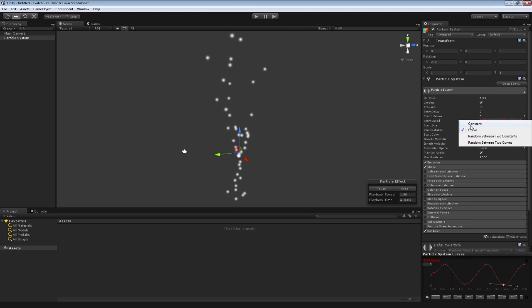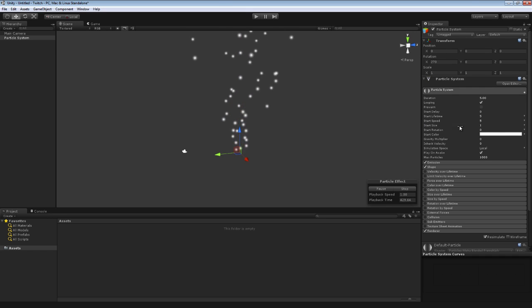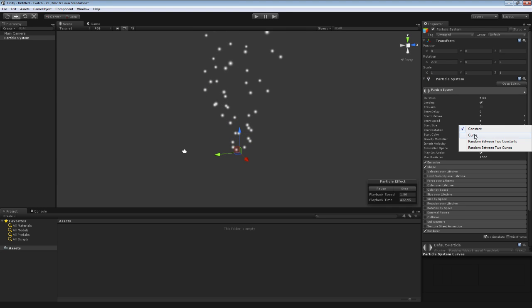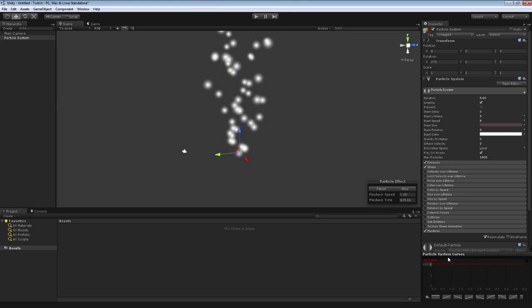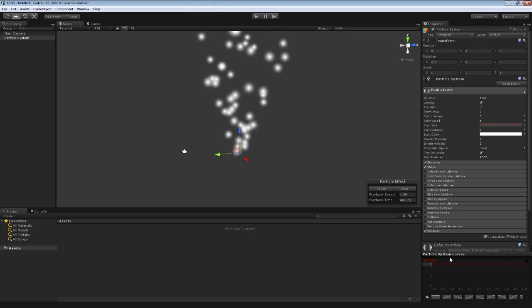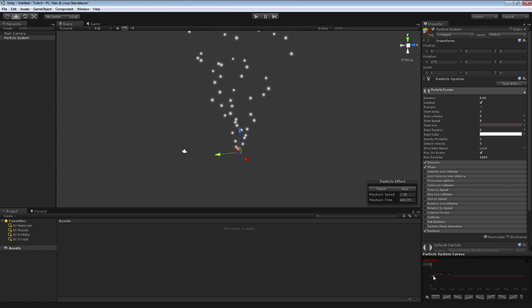I'm going to go back to constant just because I can leave it at 5 so we can look at some of the other ones. But we'll see sometimes where that curve is useful and other times where the curve is just kind of weird. But we can do all sorts of stuff. We can make the size of our particles get bigger over time. So let's choose a curve here. We can see that the particle starts at 1. I can go to the start size here and pan over to make it bigger. So let's make it start at 1, just like it is now.